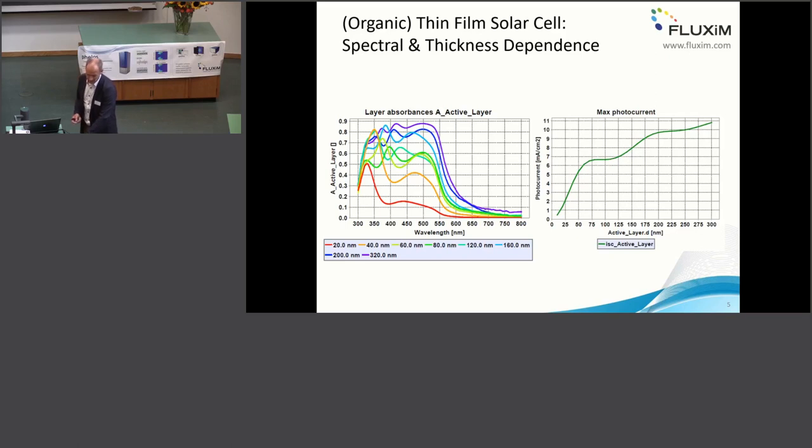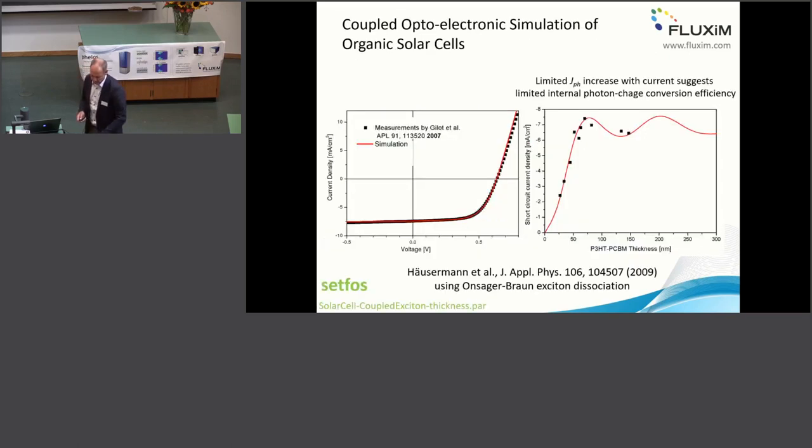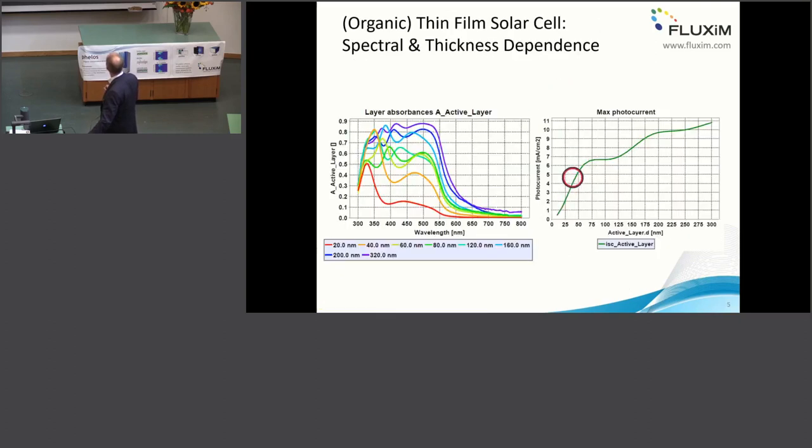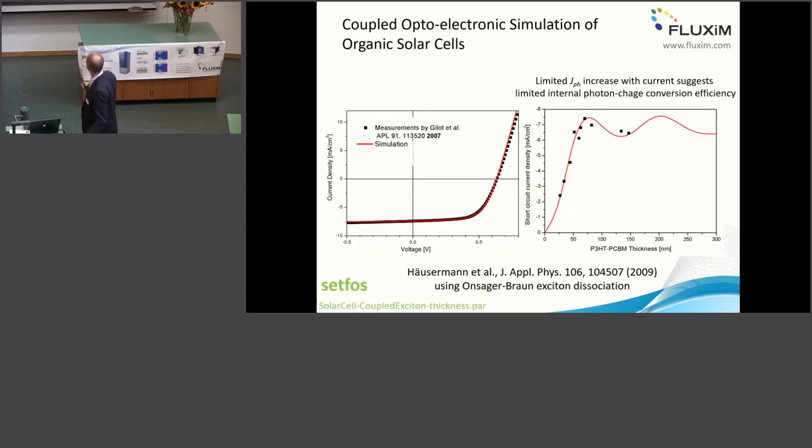But a realistic organic solar cell has a different thickness dependence. This is actually some work we did a long time ago where we looked at organic solar cells fabricated at TU Eindhoven, and they have measured fabricated solar cells with various thicknesses all the way from 25 nanometers to 150 nanometers. And you see, if you compare this behavior, we have a first maximum and a minimum. So it looks very similar to here, the same kind of modulation. The first maximum is typically expected at about 80 nanometers. So in the experiment, yes, you do get this first maximum.